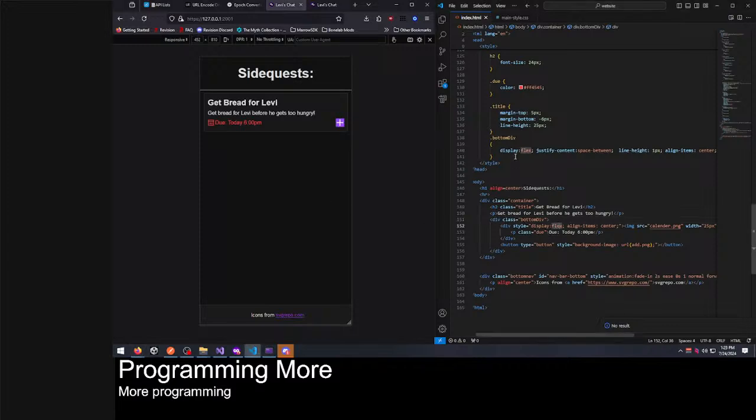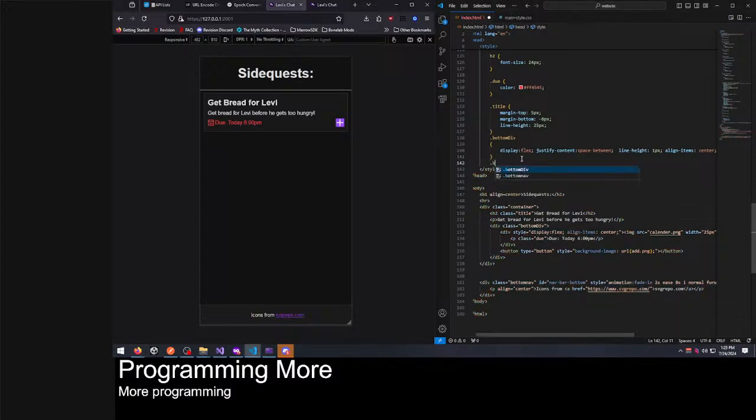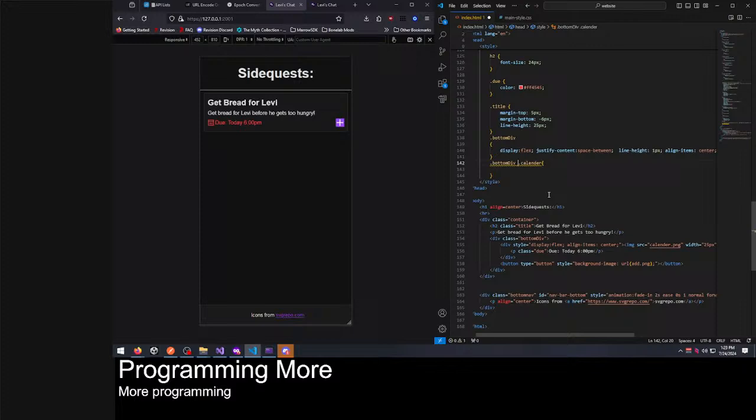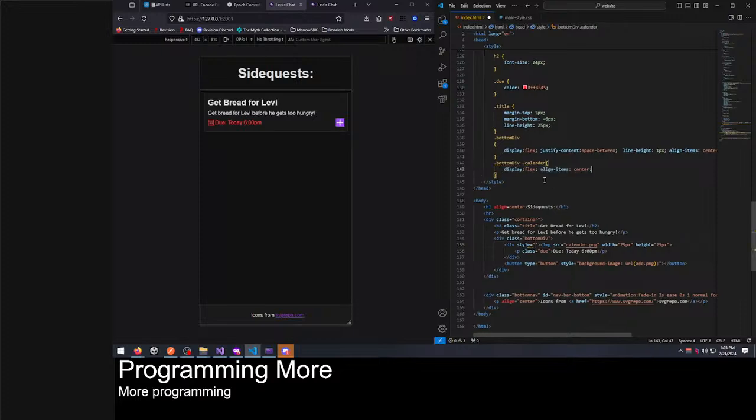The calendar part is right here. So dot bottom div dot calendar. Is that like a thing? And then I can just give this class equals calendar. That looks the same to me.